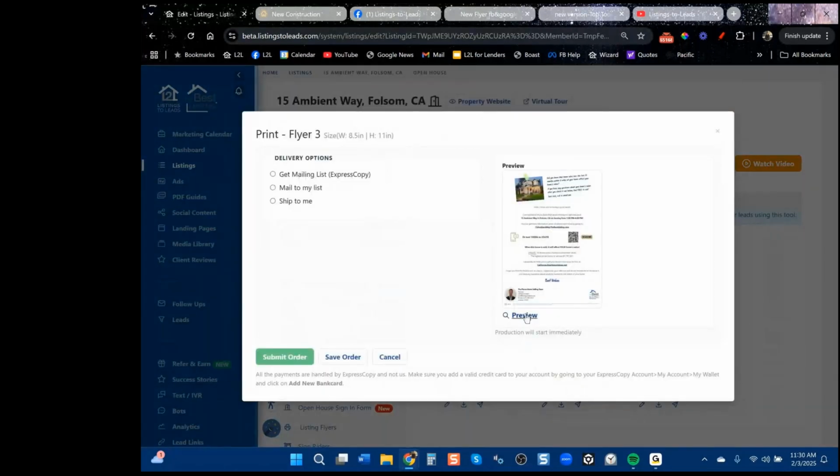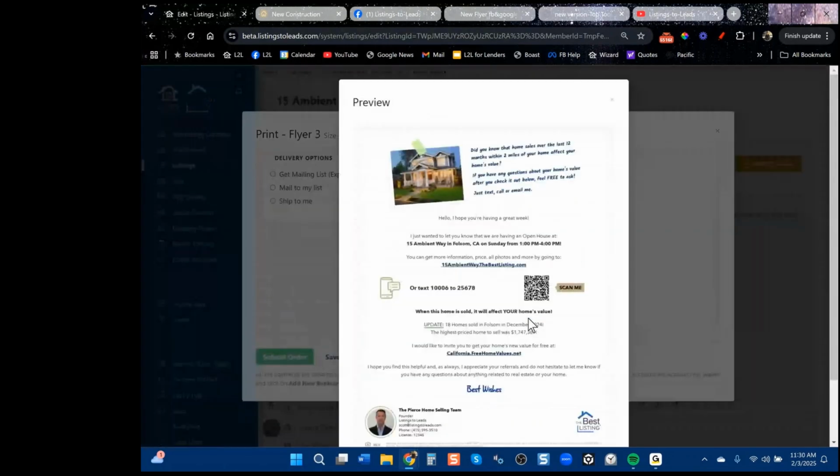That means that this letter, which is our most powerful letter, says, in this case, it's open house. Most of our clients mail 100 of these out when they have something just listed. And then when they sell it, they mail another 100 out because it's going to say, we just listed a home, check it out, scan it. That's going to affect your home value. Go here to get your free home value. Okay. Pretty simple message. It's not super sexy or slick. It's meant to be scanned in about 3 seconds to make a decision. Ideally, they're a homeowner who wants their home value and they go get their value.